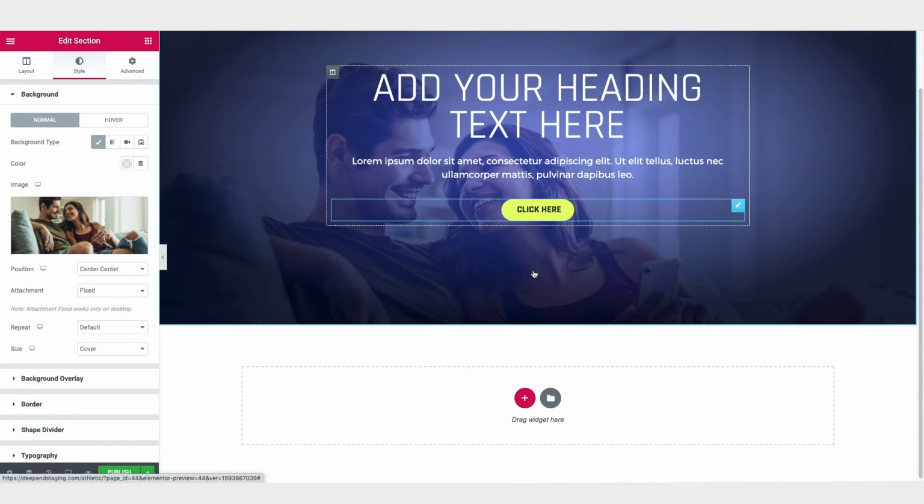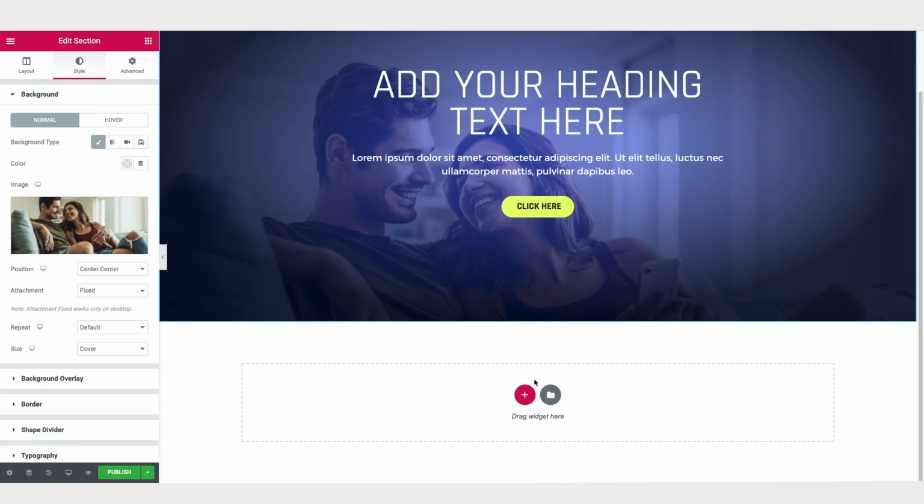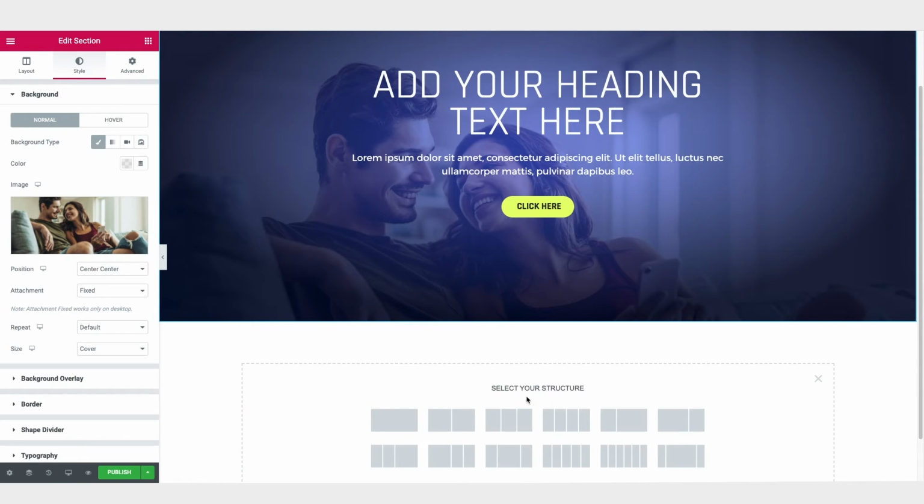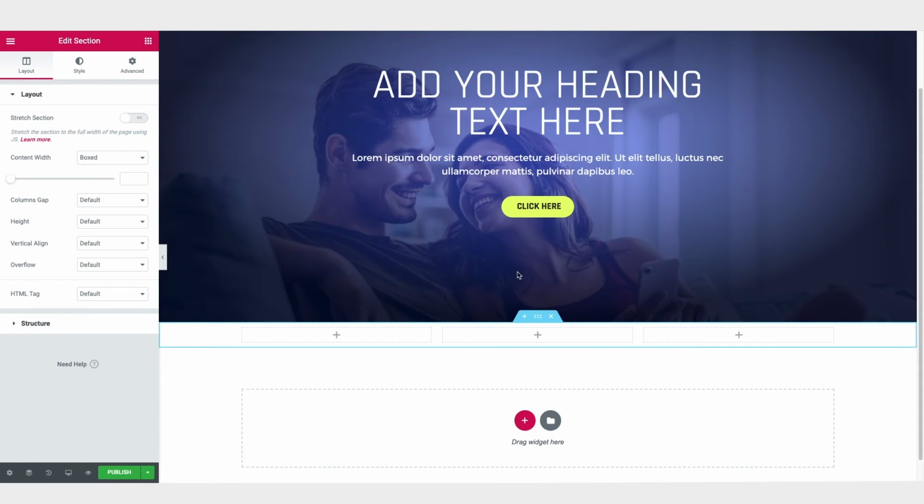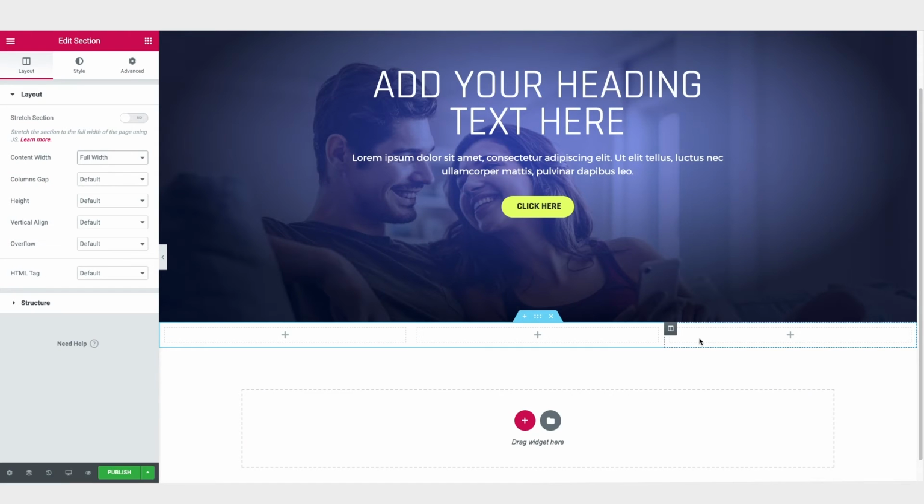Okay, moving down the page, we're going to add a little benefits section. So we're going to do this one from scratch as well. I'm just going to click on the plus sign and choose a 3-column layout. And under layout, this one is boxed, remember? We specified how much space it takes up in the middle. I'm going to make this section not boxed, but full width. That gives everything a little bit more breathing room, especially in a 3-column layout like this.